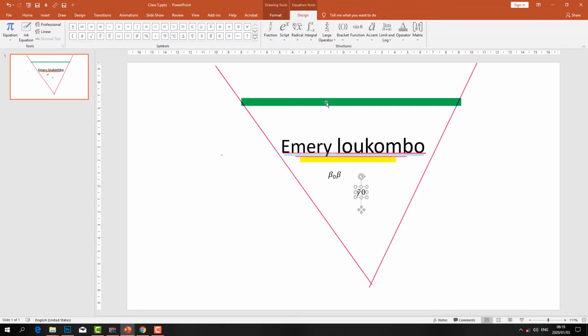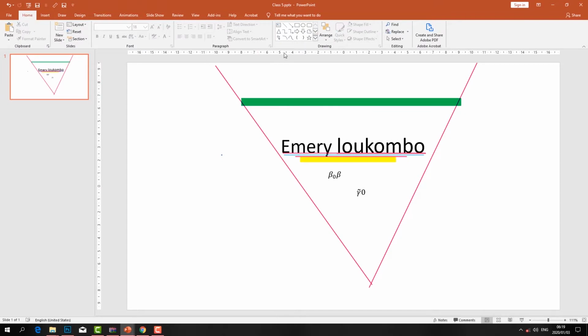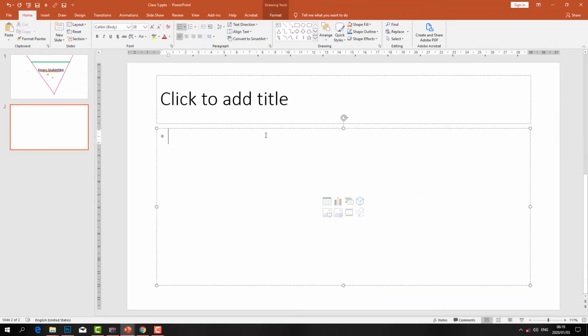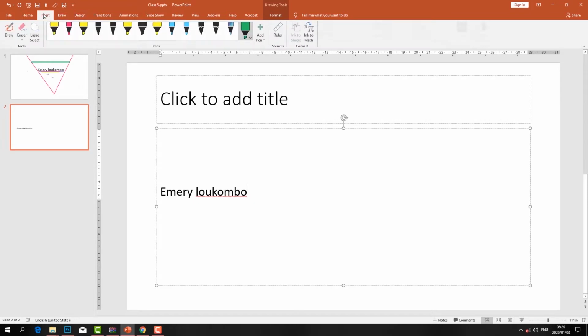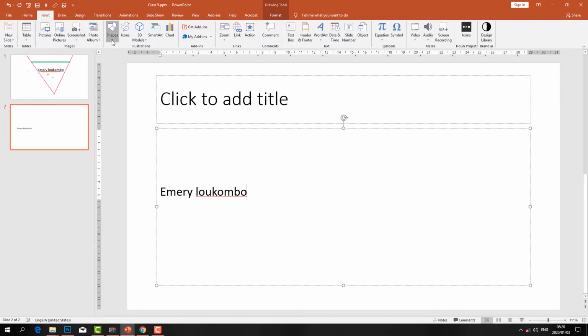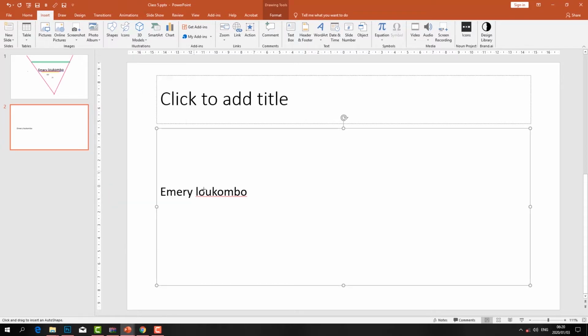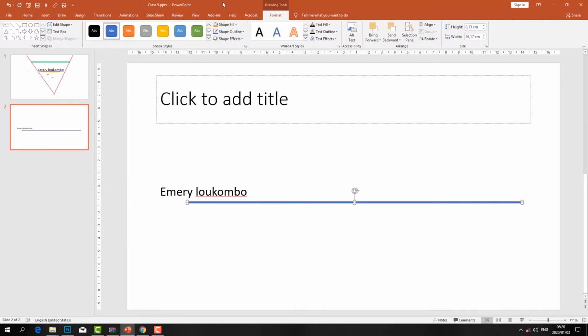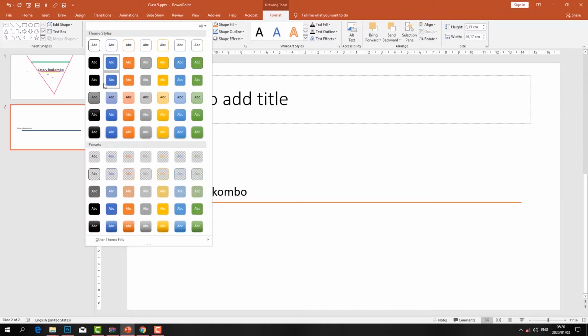The other benefit of the ruler is the signature. That's why I like this one. Let's say you're writing a document. I can create a new slide. I finish writing, and then I want to put my signature. I can draw a line. I'm going to go to Insert, and then insert the line, something like this. I can make it smaller and make it look nice.